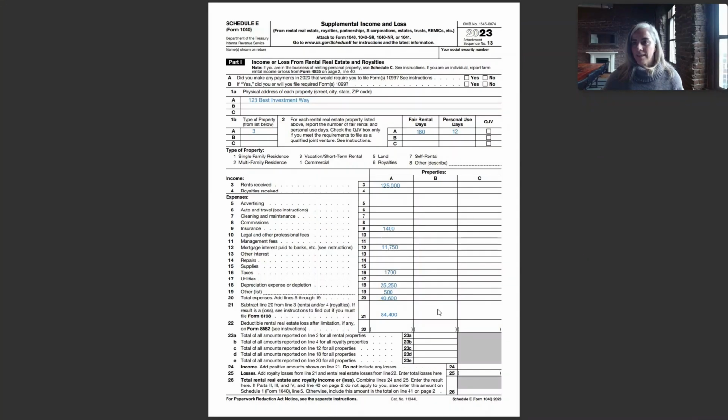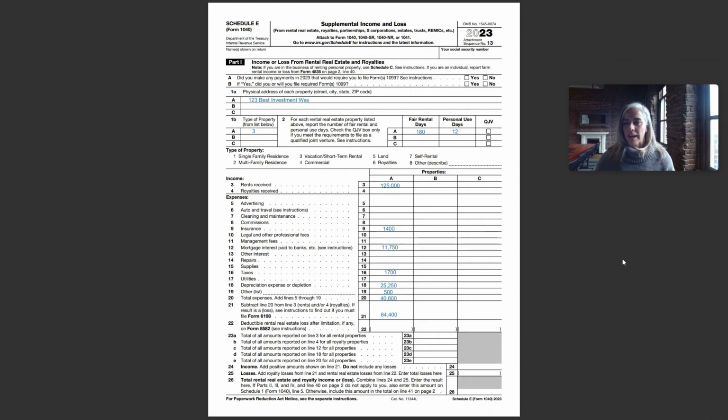Did you know that the way that you file your Schedule E on your tax returns can actually affect your ability to purchase property in the future? Let's take a really quick down and dirty look at things that you can write off and lower your taxable income that a lender can add back and give you maximum credit for.